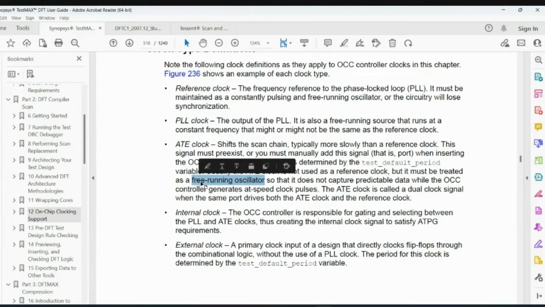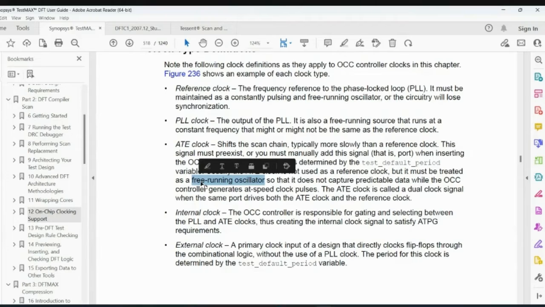If you have controllability on that, in the sense you are trying to manipulate it, and you want to turn it on, off, on, off, and you have a switch to handle this, that's a problem. Or you are generating it again from a different source, which is not synchronized, or not stable. Then it is not a free running clock. So your AT clock should behave like a free running oscillator.